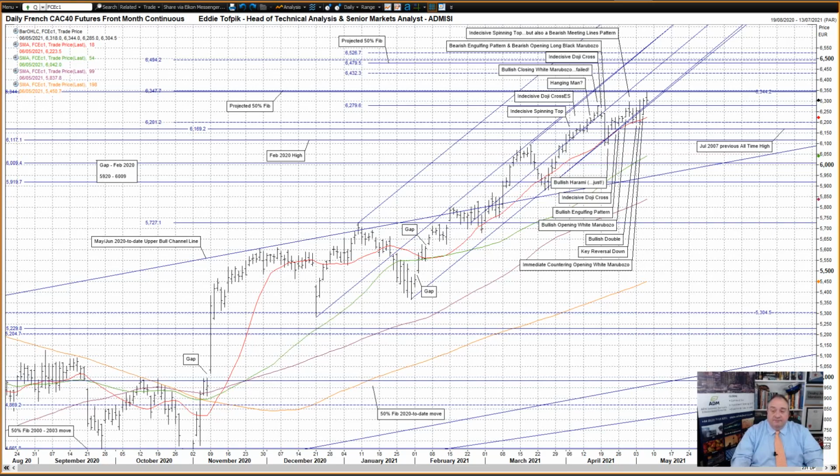So far today, the gapping higher move has since been filled. That has made also another new all-time high. The only issue is that filling in the gap has had some follow through lower, down to test the lower tine at 62.83 today. It is also looking like it might have elements of a 2-day meeting lines pattern right now. I will go into this a little bit more if it actually happens, but I just want you to note that at the moment.